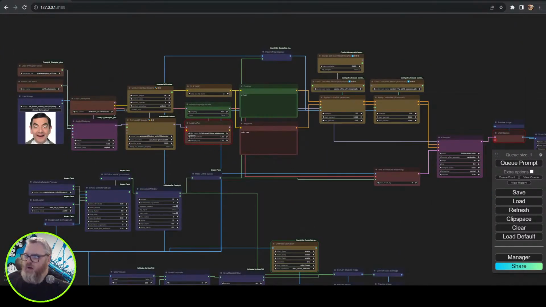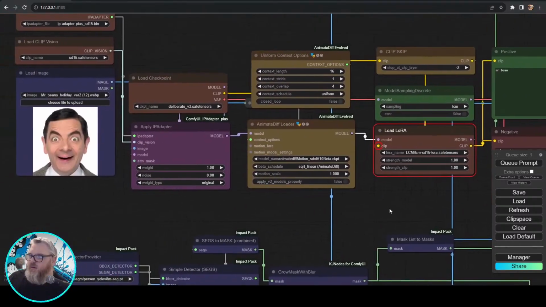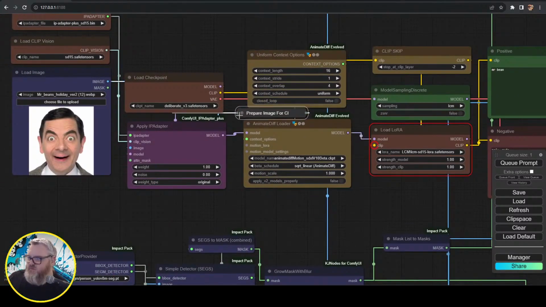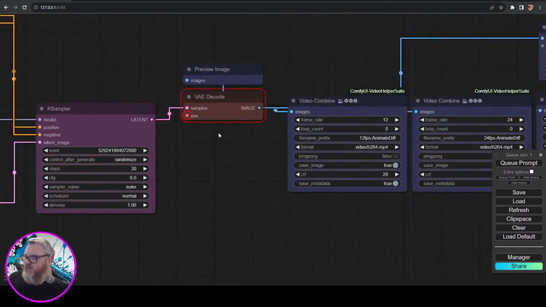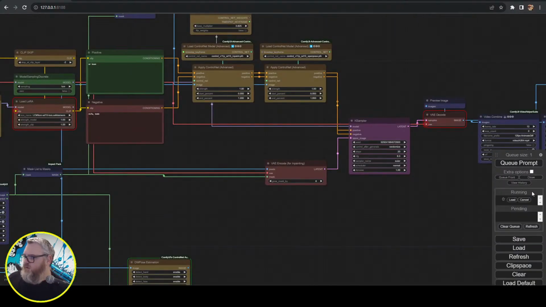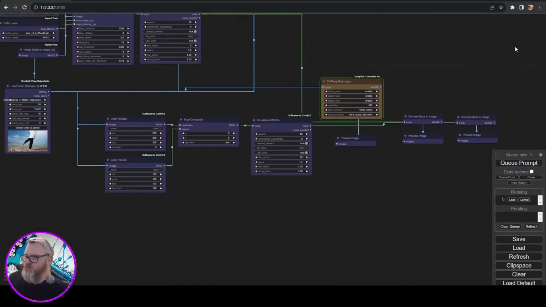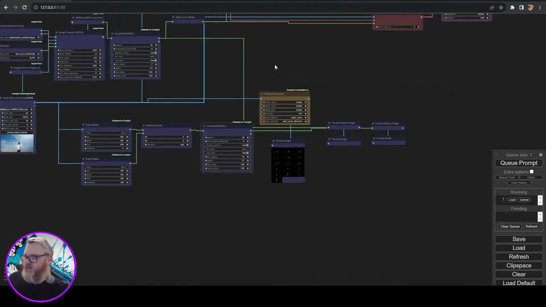Right. I forgot 2 things. I forgot to plug the clip through the LoRA loader. And then I forgot to send this. Oh, yeah, clip vision. All right. This VAE needs to go into our decoder as well. You see that other error we had? It's because I didn't plug the VAE from our checkpoint into the decoder. Oh, you're doing open pose. Okay, cool. All right, let's run that again.